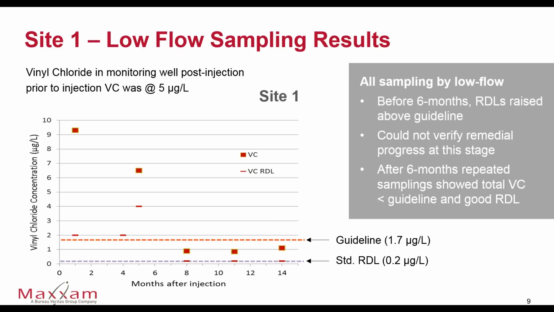But first, I'm going to show you a little bit about what the problems were when we just tried to analyze these low-flow samples by standard analysis. So on this slide, what I'm showing you is months after injection on the x-axis, and then the vinyl chloride concentration that we monitored by our standard analysis with those internal standards and surrogates from those samples. And again, we did try to decant just the top, the clear portion, trying to avoid the carbon wherever possible. So you'll see at 1 month in, we were getting about 10 micrograms per liter found.